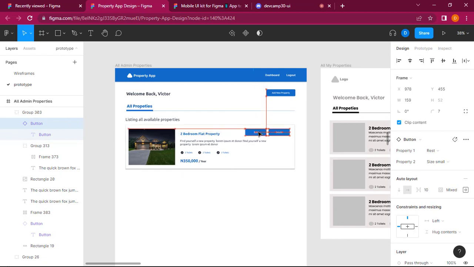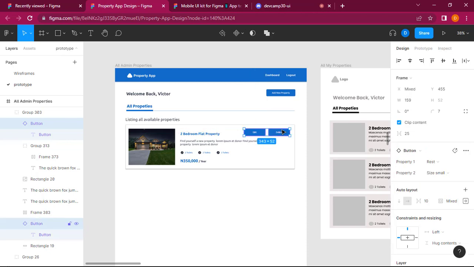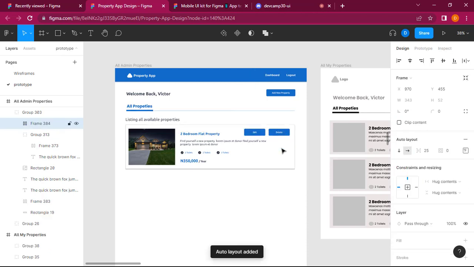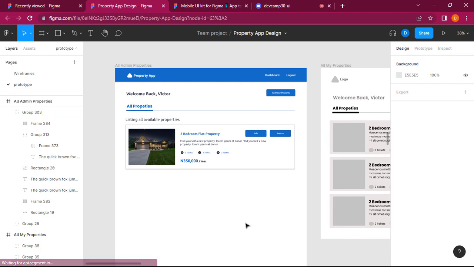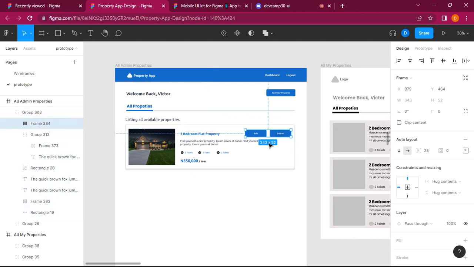I'm going to bring this together a bit. And I can also decide to use auto layout to keep both of them together and aligned. So we have this now. Let me see what it looks like below.